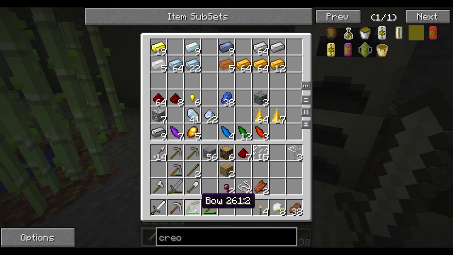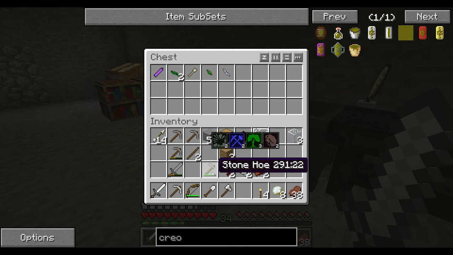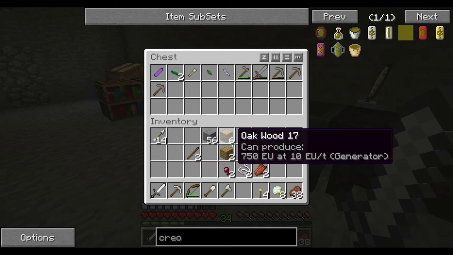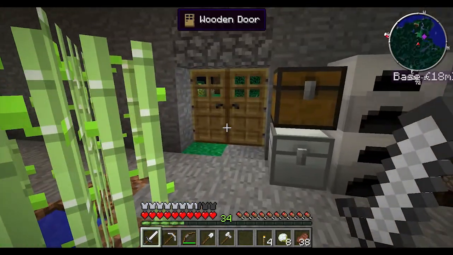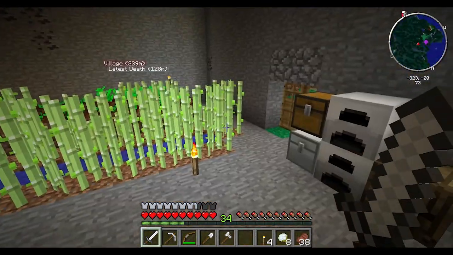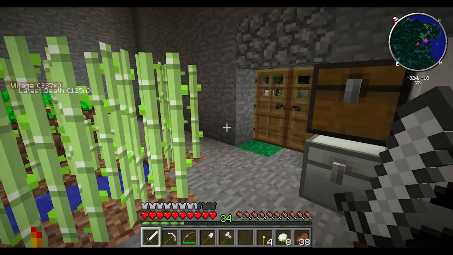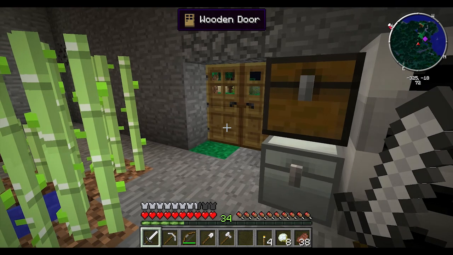I don't really have a good place to dump off my stone tools right now. I'll dump them in this chest over here, for now, because I don't need them. I don't want to go back to stone. So, what I'm going to do is get some stuff together here off camera, keep a little bit of an eye on that turtle, and then I will be back with you guys in just a moment.